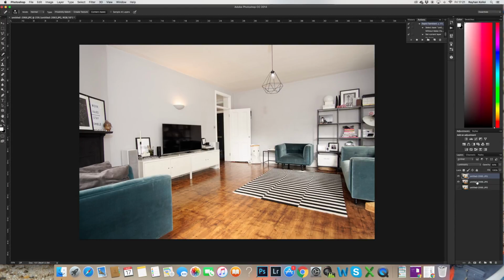Now I'm going to merge the top two by clicking Command Shift E, and then I have the natural one that I'm going to take over the top. Interestingly, now I'm going to select this one because I want to blend this bit where it doesn't show the shadow of this lamp, and I'm going to hold down the Alt key or Option key on Mac and then click on Add Layer Mask. This is hide all, basically hiding that layer. Take a brush by clicking the brush button. It's a nice soft brush, about 8% flow, 100% opacity, nice round soft edge brush, and that just helps me clean out this bit. Nice and simple.